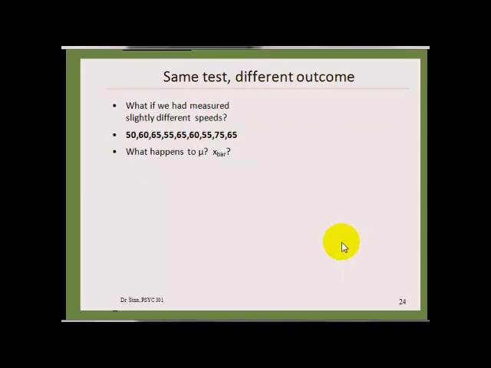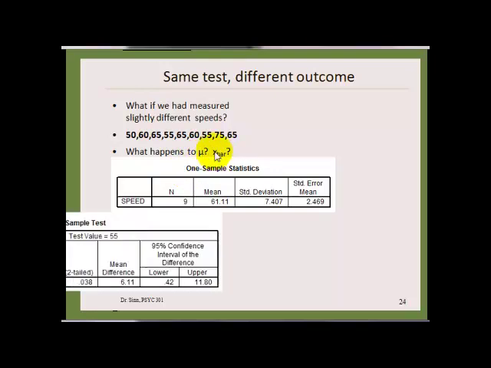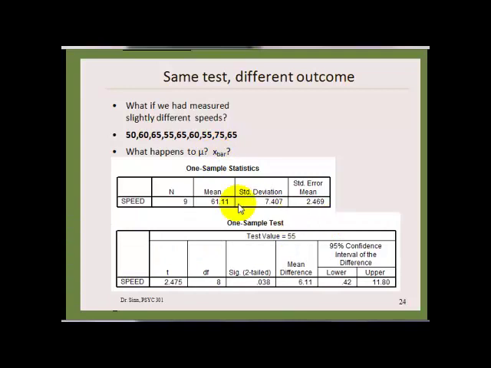Okay, let's go through and see if you have the same test, but with slightly different scores, how you'll get a slightly different outcome. Okay, so what happens if you compare the mu and the x bar? Well, you should see that the sample mean now, if you compare back, it's what? It's a little larger. The cars are going a little faster. What did I do? I went back and I killed that 45 and I increased the size of these other scores a bit.